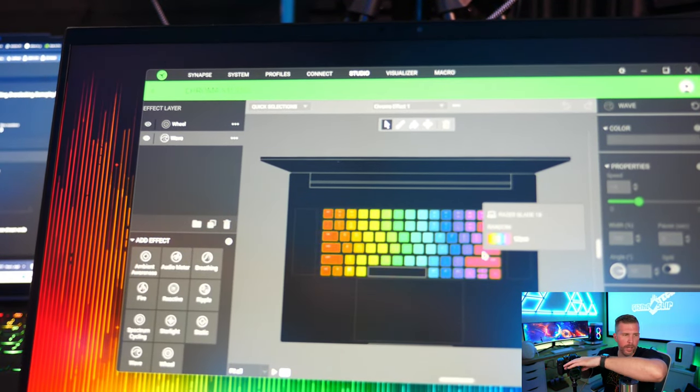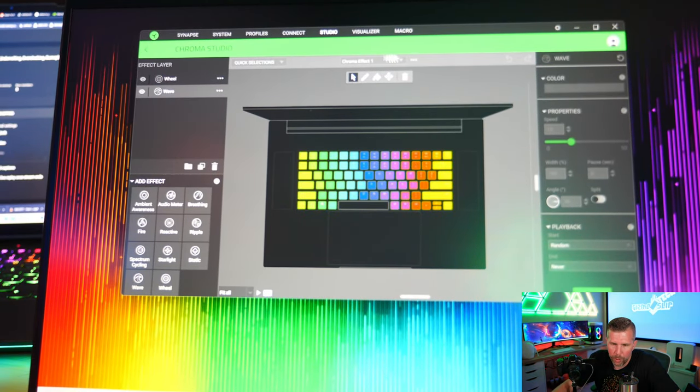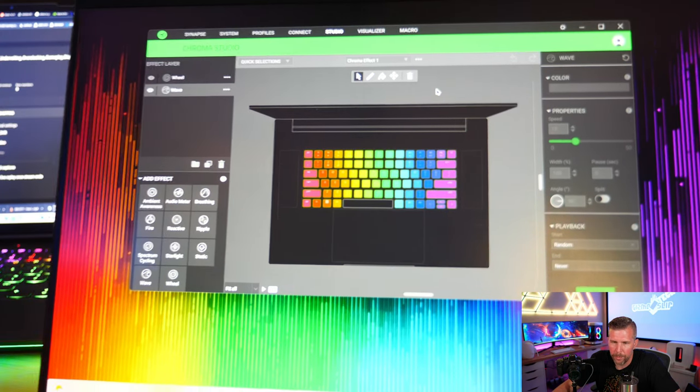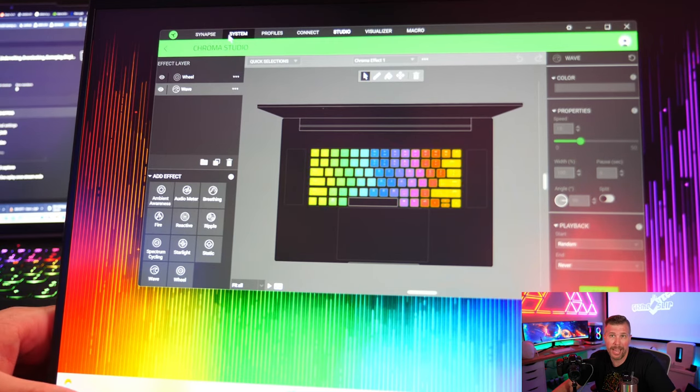Lost Knight asks, what's the GPU wattage? 175. All right, so beautiful, beautiful, beautiful. So that's basically the new Synapse, and it's really impressive.